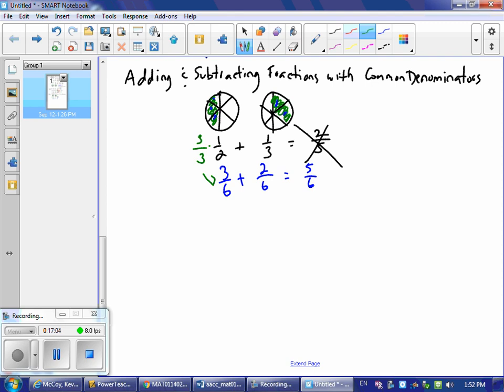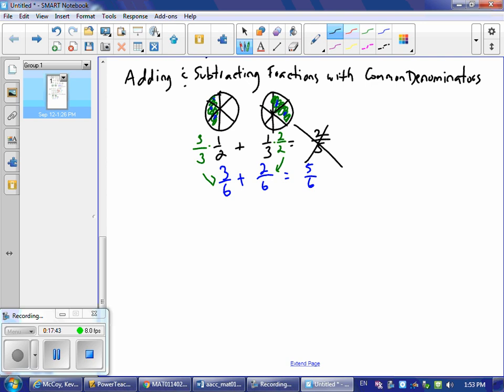I would have to do the same idea with my 1/3. What would I have to multiply by the 3 on the bottom to get 6? I would have to multiply it by 2. But I can't just multiply the denominator by 2. I must multiply the numerator by 2, so it's 2 over 2, which is 1. And that's going to give me 2 on the top and 6 on the bottom. And now I've created equivalent denominators. Okay, so that's the concept of why we have to have like denominators, and then we're going to go into more on how to make like denominators if they're not common already.